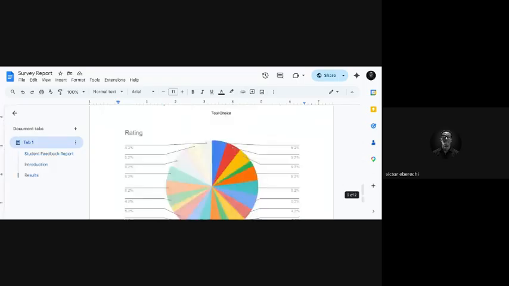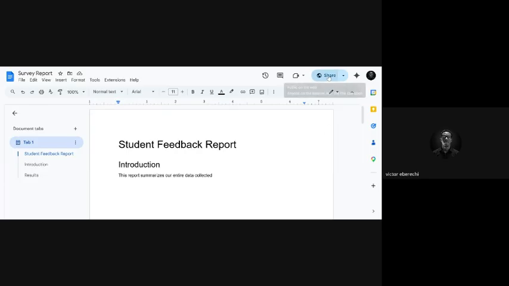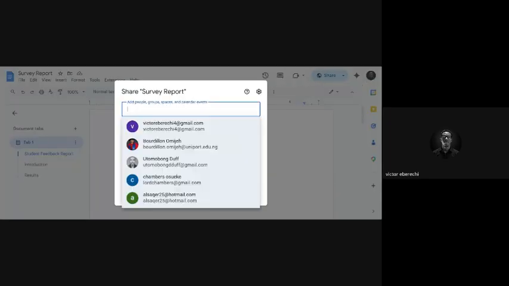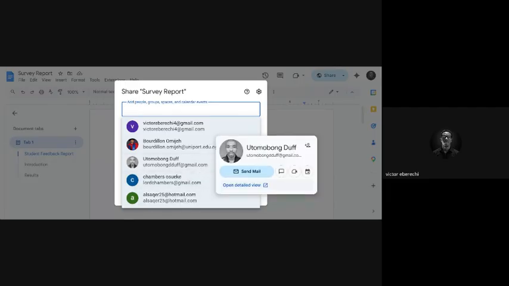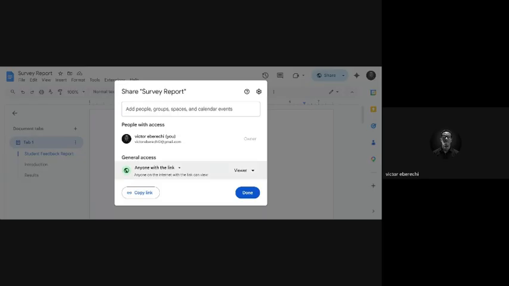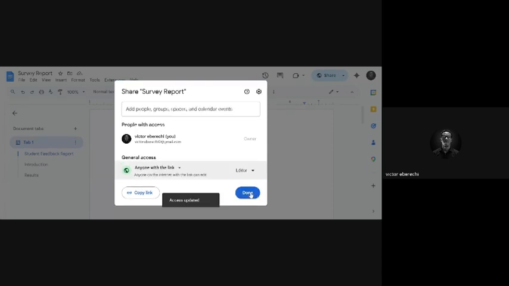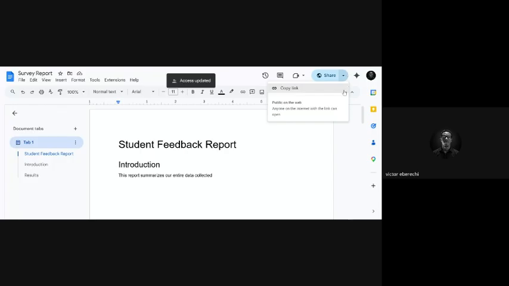Like I said in the document, let's say we want to share the report, we want to collaborate with the report. So I'm going to quickly come here, share. I can decide to add specific people. If I don't want everybody to have access to this document, I can add specific people. But if I don't, I can just make it general. Everybody has access to this, and then I'll make everybody an editor, right? So if I make everybody an editor, all I have to do is click done, copy the link, and then paste it.